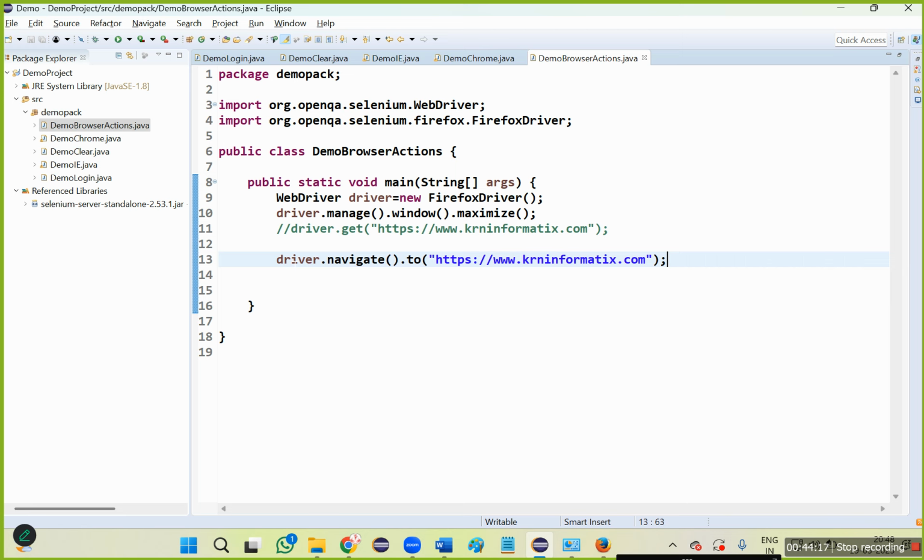As soon as I open the browser, I need to open the URL.